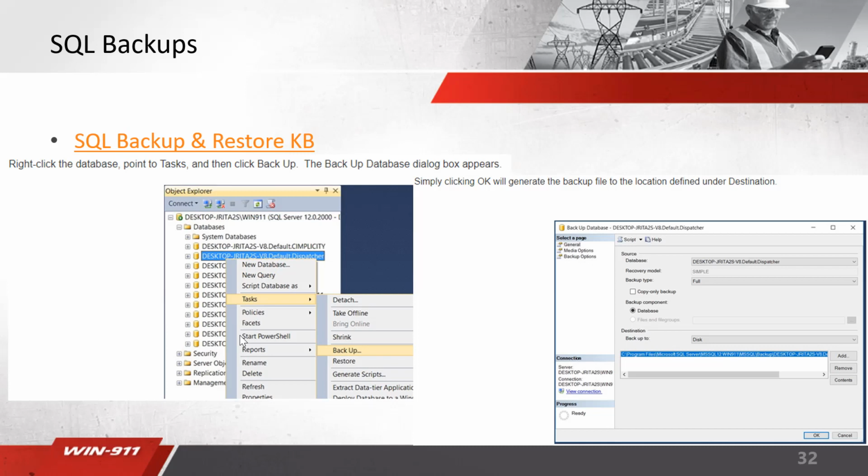You can do this on a regular basis. You can do this to move the databases to a different machine if you're installing it somewhere else. If you have the active and hot backup, right click, backup, save. Now you have a backup to move to the hot backup one. All the configuration is going to be saved over to that other one when you restore it on the other end.